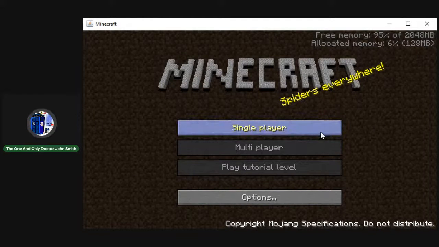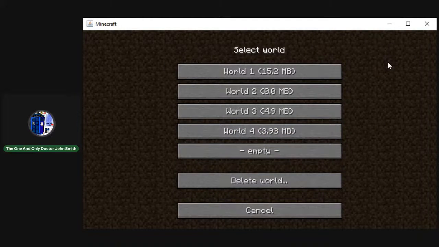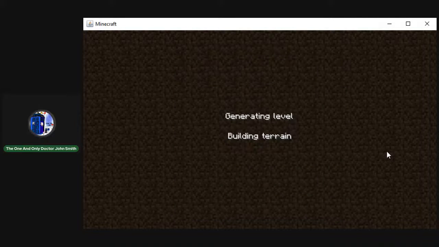Also, on Infdev you cannot choose your seed. You just get a random world, basically. If you're wondering what the other worlds are, it's complicated and hard to explain. But I think we're generating the world. Loading world, generating level, building terrain.